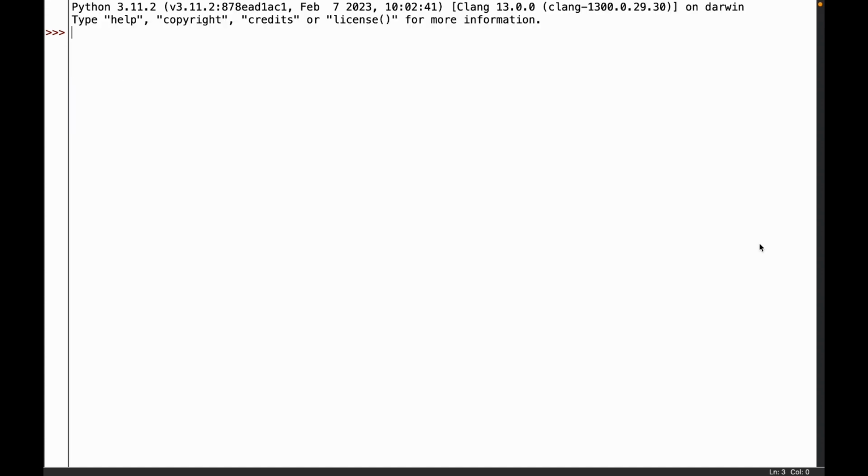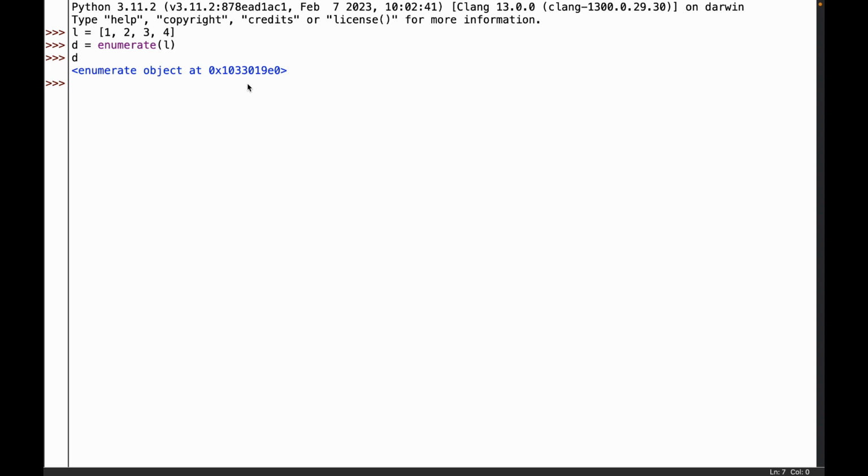Let's learn a built-in function in Python called enumerate. To use enumerate, create a list here. Then we will create a variable where we will use the enumerate function, enumerate of the above list. What we are going to get as d is an enumerate object at this memory location here.